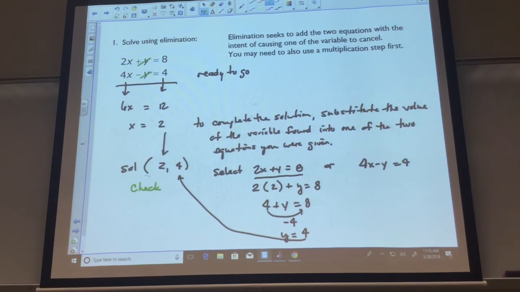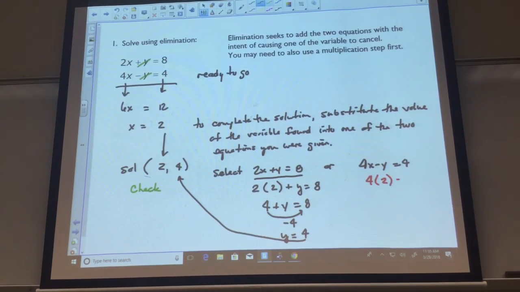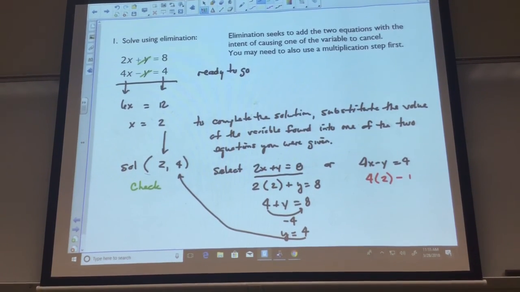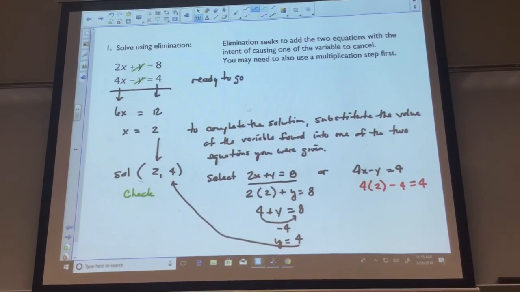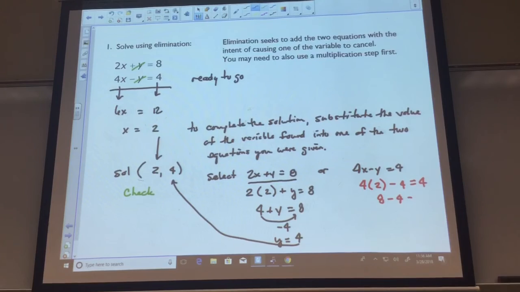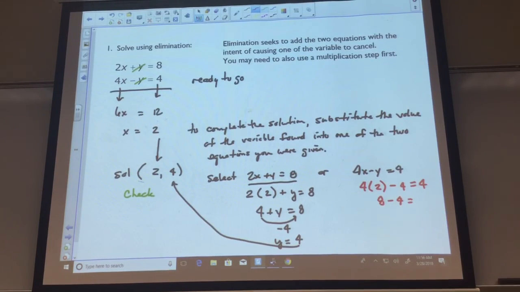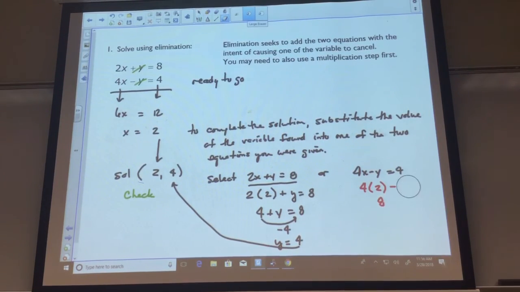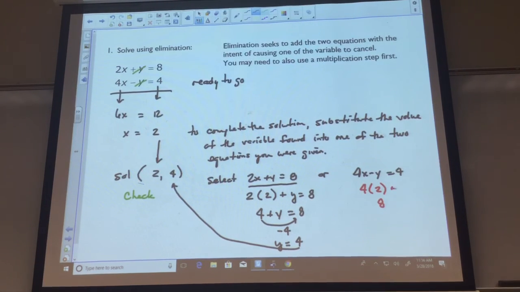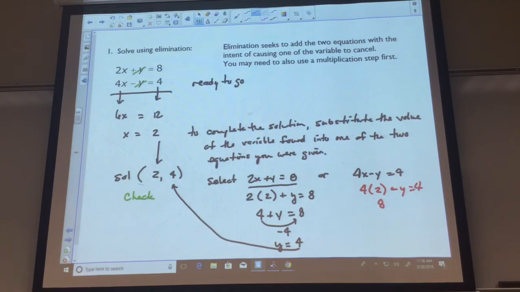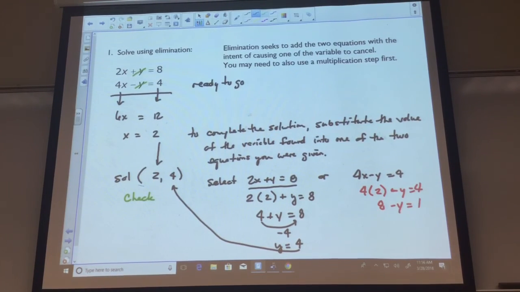Just to show you that it doesn't make a difference, if you went to the second equation and you dropped the 2 in there, 4 times that value of 2 minus the value of y that we brought, 4, should give us a value of 4. And we know that 8 minus 4 is also equal to, wait a minute, I'm checking that problem, not solving it. If I'm trying to find y, I take the value over here. So I now have 8 minus y is equal to 4.